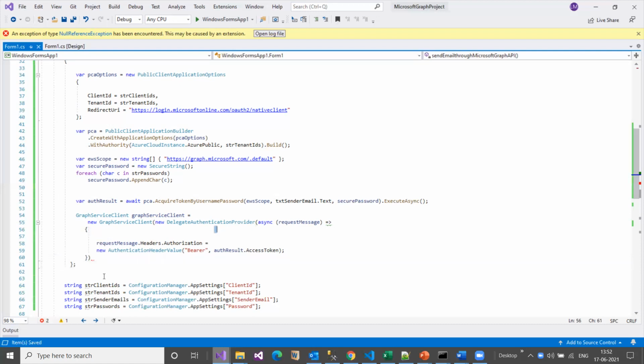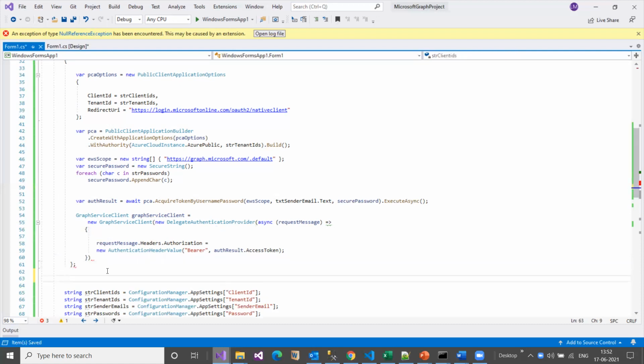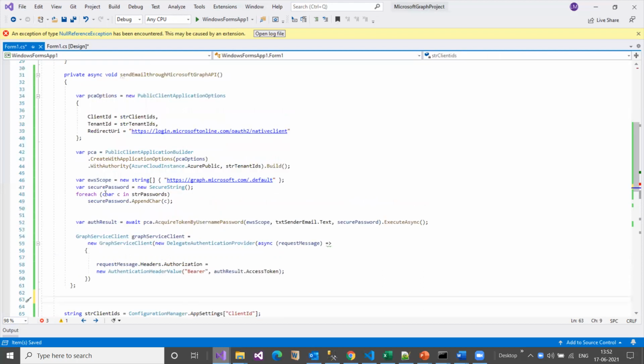Okay, so now once it is done, public and for each var result, and this is new, was closed here, and this is a bracket. New delegate async and request message. And close. I think we have to close here.